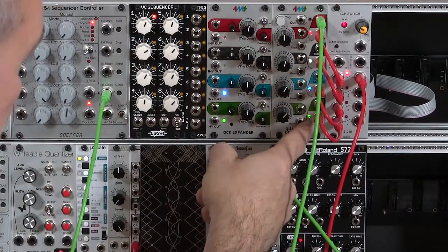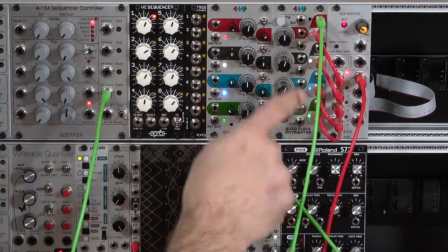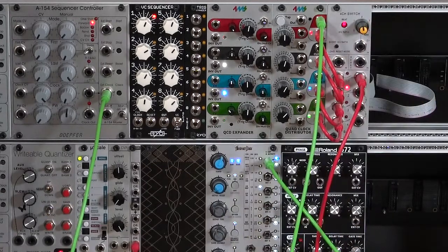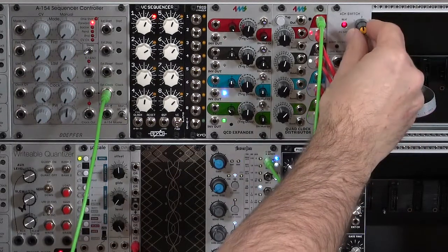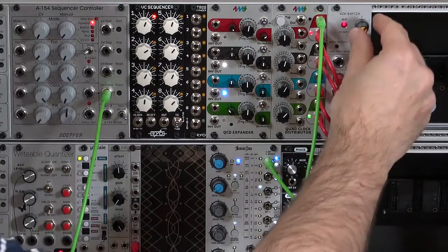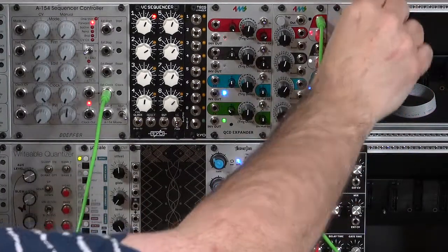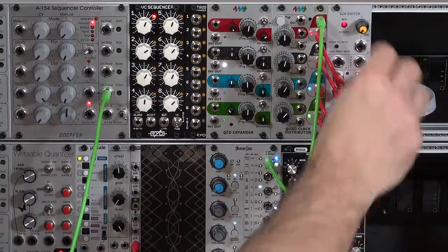You can see from the LEDs the different tempo that they're being clocked at. I need to choose between these different inputs. The LATIC, as well as many switches, has a control on the front so I can choose different outputs. There's my double — let's slow down this clock so you can hear what it sounds like. Choose the third input so I get my triplets. Choose the fourth output to get those 32nd notes. The LATIC also allows me to go down to zero, so nothing gets passed along to my envelope generators, which are being triggered by this chord here.